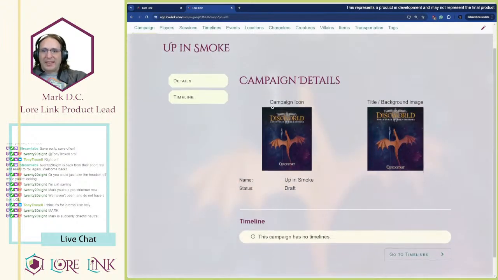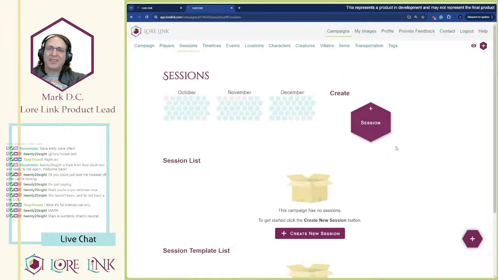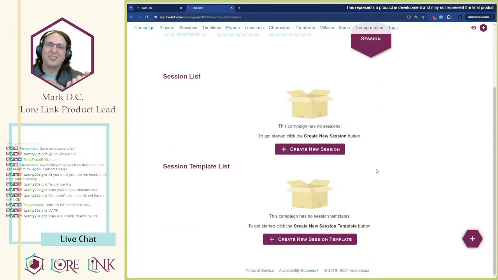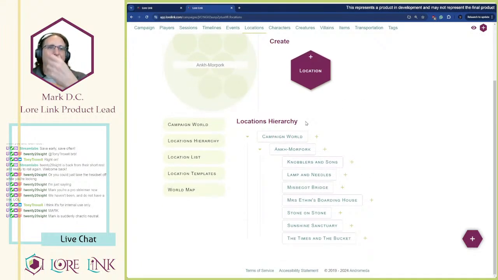Maybe it's something I want to add to the campaign itself, or I want to keep track of all the consequences there. Or maybe it's something I add to the session, because sessions are the other way that we track things that happened during games. So far we've talked about just locations. I'm probably going to go through all of the locations and detail them out. I'm going to want to pull out those consequences, those clues, those people that pop up in there. Those are the big things.